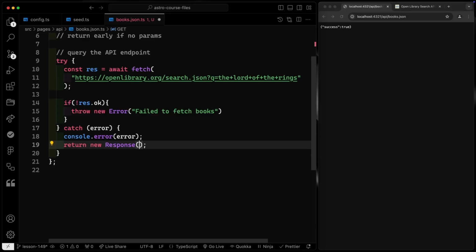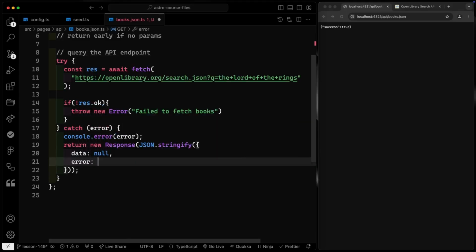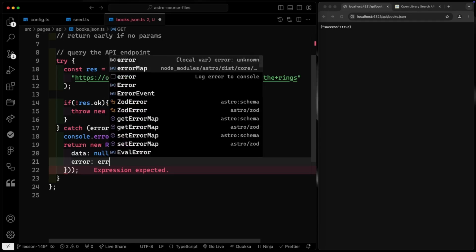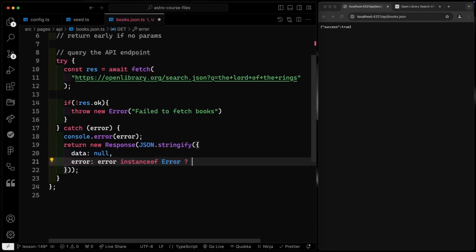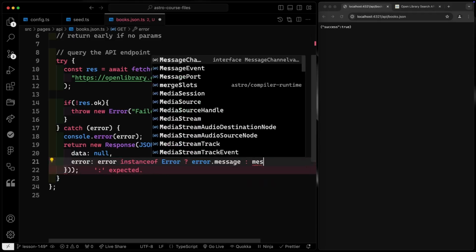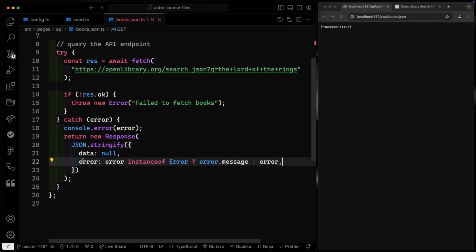And that's kind of the same structure I want to have here. That way, if you want to switch it out for it, you're welcome to, instead of manually hard coding all these endpoints. So we're just going to stringify an object. This will have data, in which case we'll have no data because we have an error, and we will have an error. Now the error could be either an instance of an error or just a single text string. So we're going to check for that. So I'll say if error is instance of an error, and this is just for TypeScript, then we're going to pass back the error.message. Otherwise, we're just going to pass back the error. So either way, we'll get something back in this error field right here.